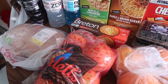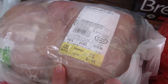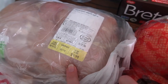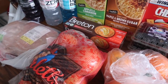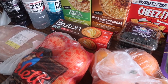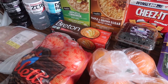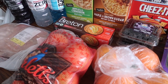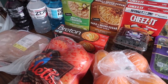The other sale they had going on this week was chicken breast on sale for 99 cents a pound. It was a limit of 10 pounds. I got about 4 chicken breasts. It was $4.44 for about 4.5 pounds, which is a pretty good price. I'm going to make 2 white chicken chilies. I also got those white navy beans, Great Northern beans, to make that with at Meijer. I got those for free with that Nor rice side deal, so I'm going to make that.